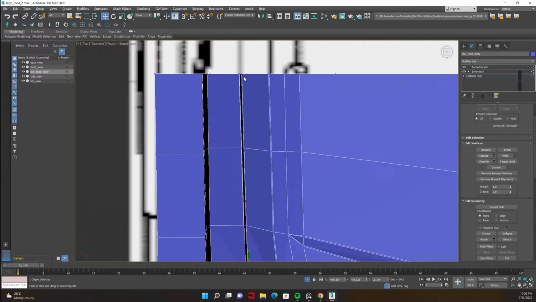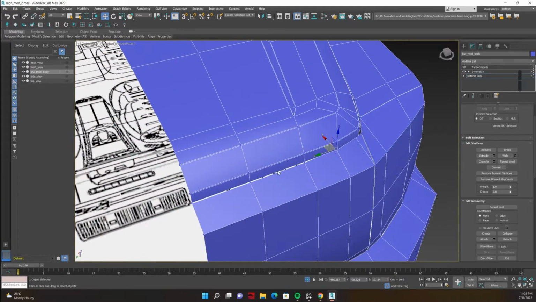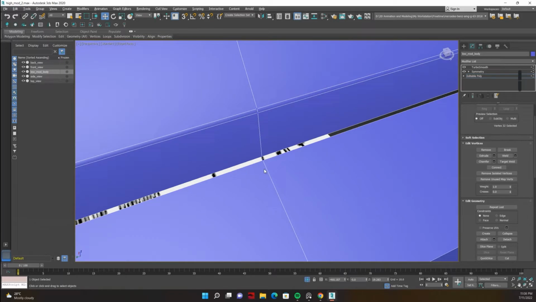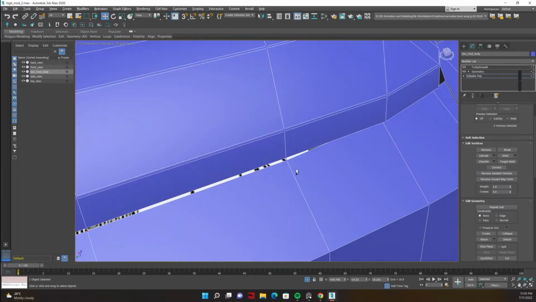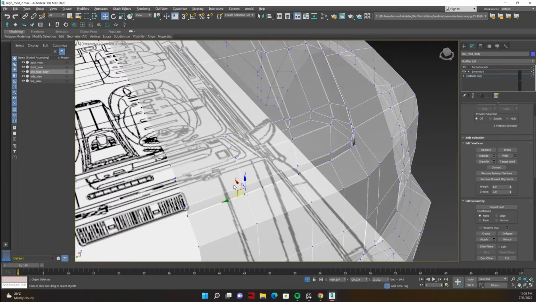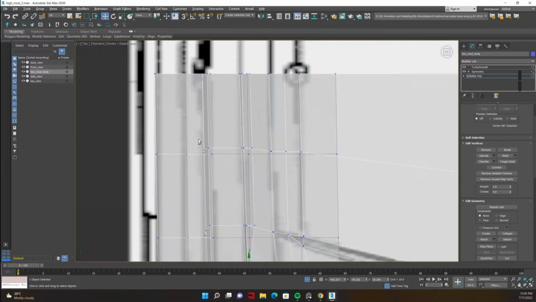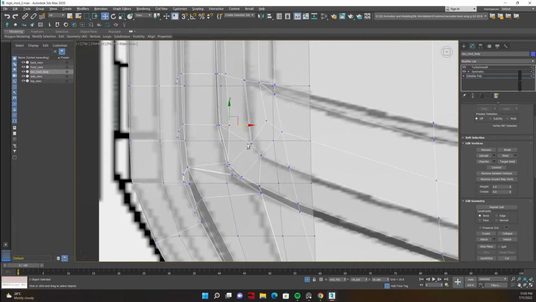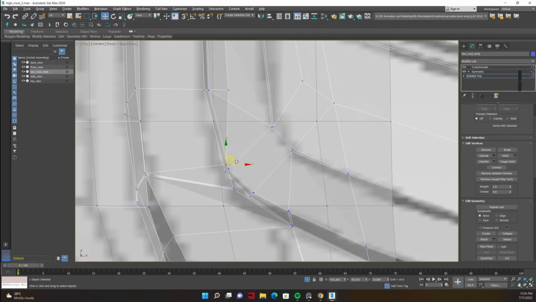Therefore I will go back in the perspective mode and select these vertices, and I will push them a little bit back somewhere around here, and I will move into top view, and I will adjust this one too.